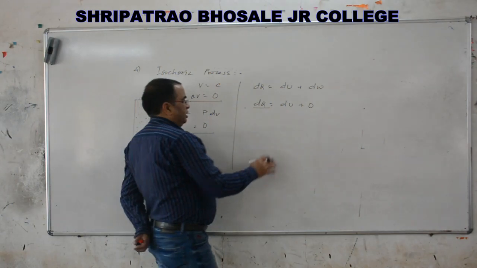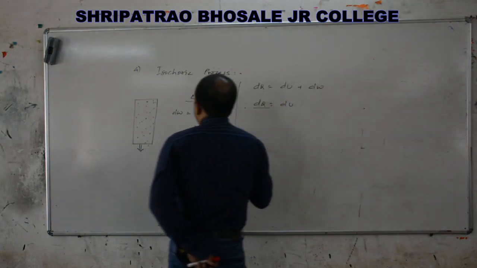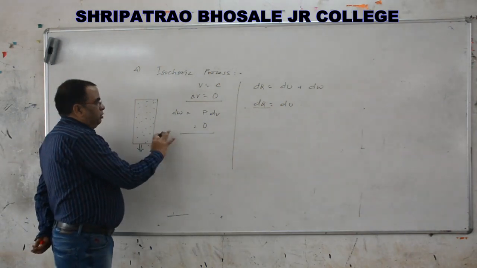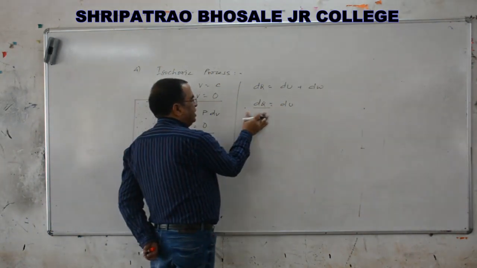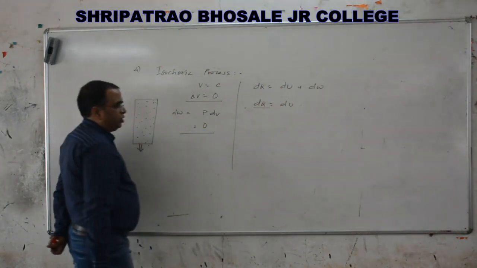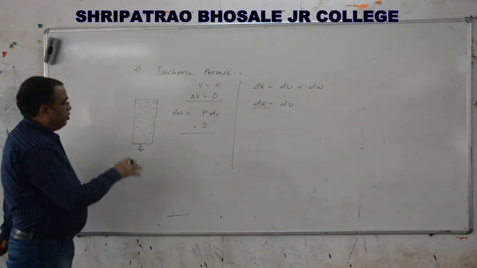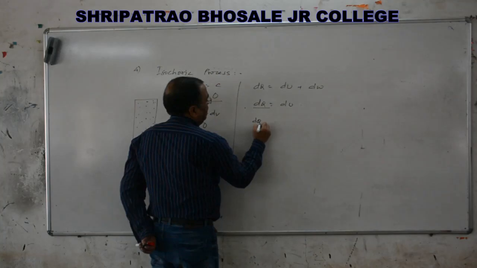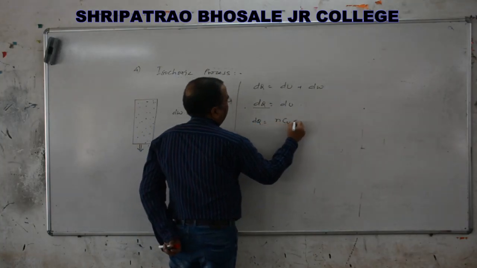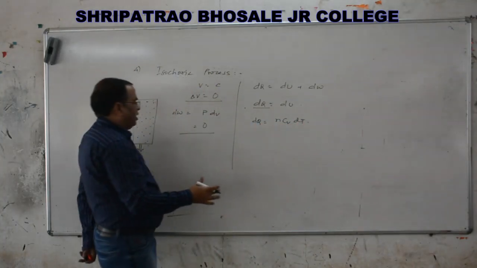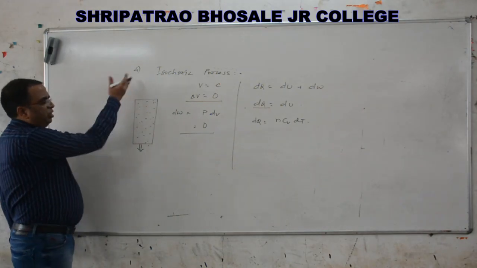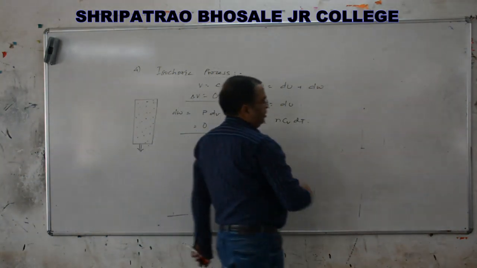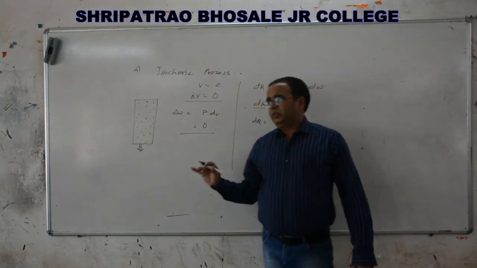By the same way, this is the case of an isochoric process in which the volume is kept constant and whatever heat is supplied is used up totally for enhancement of its internal energy, and we can say dq can be calculated as nCv dT, where the gas is taken from a temperature T1 to T2. It is very simple to evaluate the work done in that case.